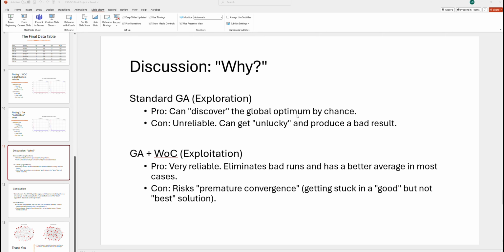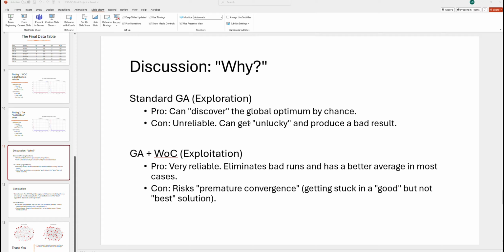This experiment perfectly captures the fundamental trade-offs of all heuristic designs, something central to computer science: the concepts of exploration and exploitation. The standard genetic algorithm, or Explorer, is less reliable. As we saw on graph 60, it can have bad runs and streaks. But also, as we saw on graph 50, its randomness is actually what yielded the better results. Its randomness is what allows it to make new discoveries and, in that case, a better solution.